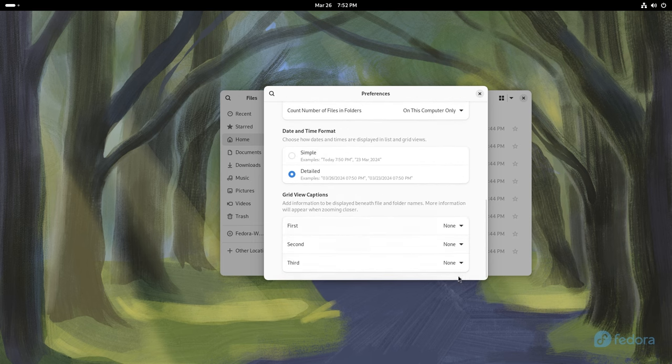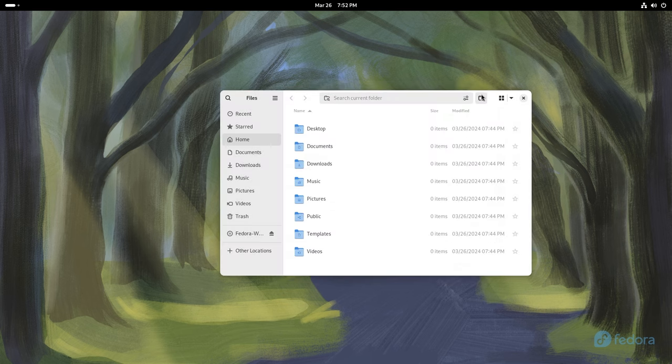No, I'm not going to do anything by default. I think it looks okay. And as you can see, we now have the date and time in a completely different format. I love the earlier one, but if this is your jam, this is what you're going to do.